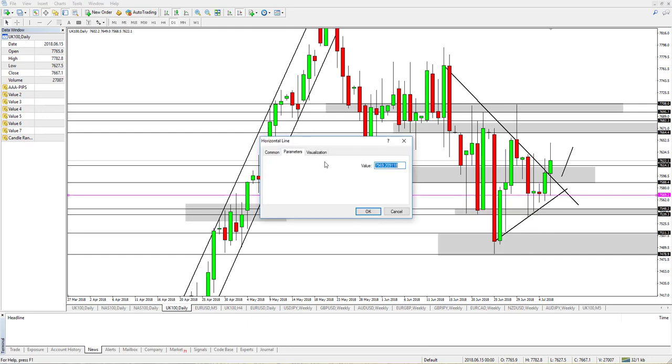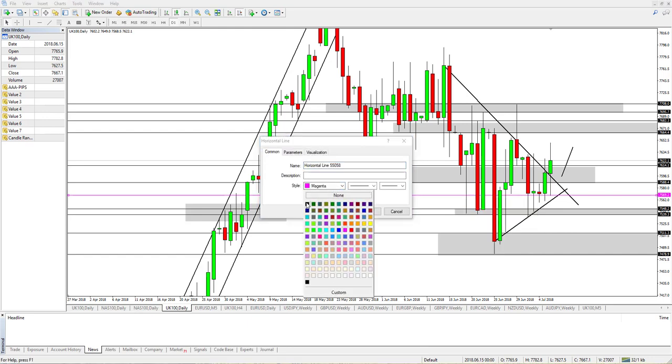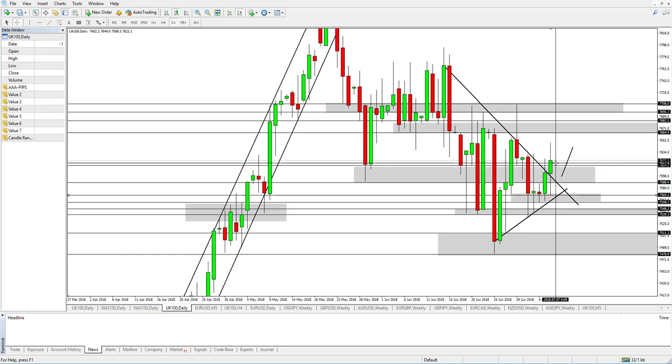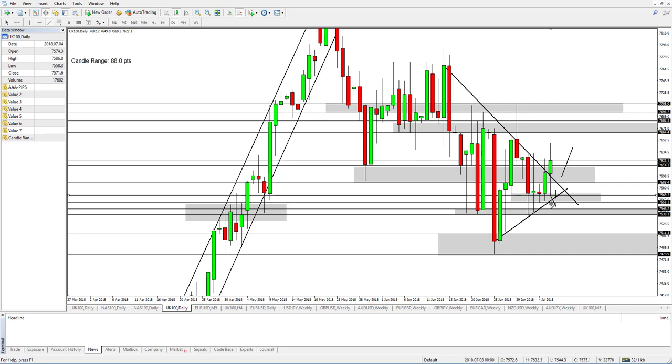Let me just change this back to black. So we're now at 7570 down into 7560 right here. So it really produced another little level of potential support. And what I'm looking at, certainly at the start of the week again, is whether this is going to line up with that sloping support level for potential bounces. If we start to break down below there, potentially we're seeing the break of what has been a bit of a price squeeze, and I'd then be happy to start looking for moves down, certainly into 7550.